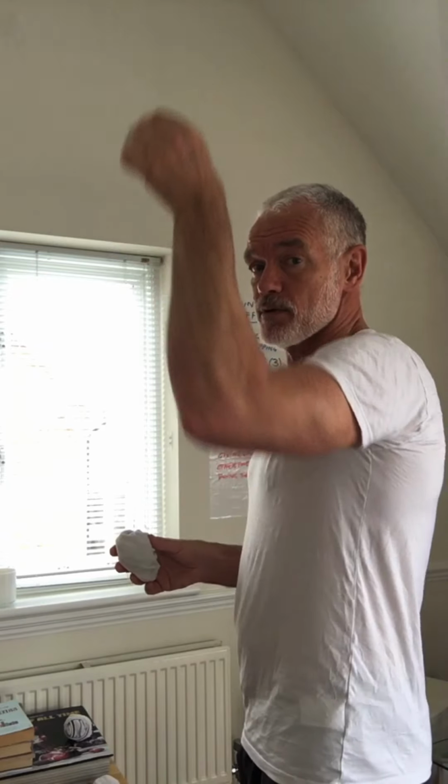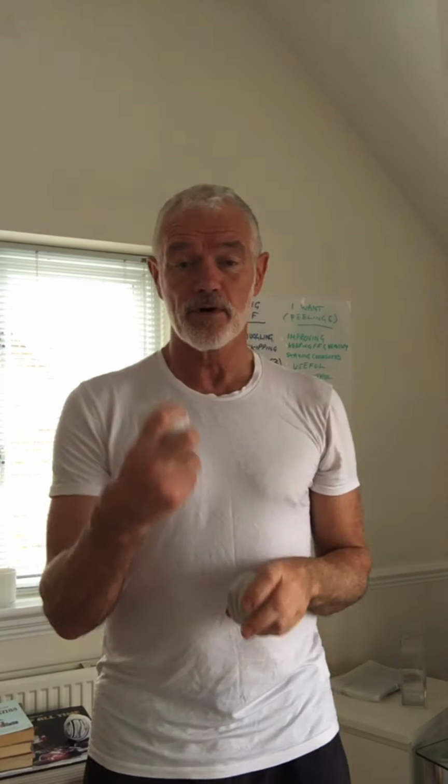Getting the flight path of the 2 balls right, that alone will take quite a lot of practice. Left to right, peaking just above your head, and from the side going up and down as vertically as you can. That takes quite a lot of practice. Once you've got that, we're going to add a progression and we're going to try and catch one of the balls. Only one, we're not going to try and catch them both at this stage.